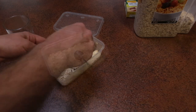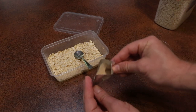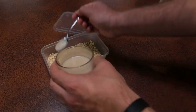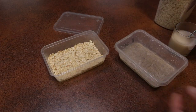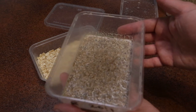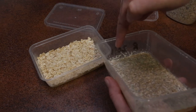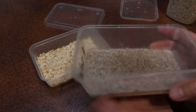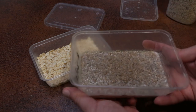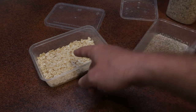The consistency I'm looking for is kind of a damp - just damp oats, not really wet at all. That's pretty much it. Next I'm going to get a packet of yeast, this one sachet - there's the yeast inside, it looks like powder. This water is lukewarm; you don't want to make it hot. I'm just going to lightly put some of this yeast on here to start this culture. I'm going to inoculate it with an existing microworm culture - this culture was started at the start of January 2020. I've recharged it several times and you can still see I could harvest microworms from it. So we're going to move some microworms from this culture into the new culture.